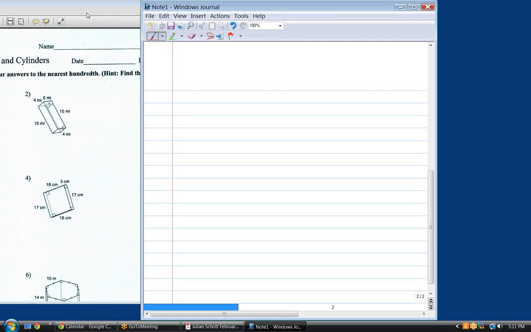Number 2 also fits the definition of what I call a rectangular brick. It's where the bases are rectangles, and it has some length. That thing right there could be a brick. So remember what the general formula is? It's the area of the base times the depth. What's the area of the base?